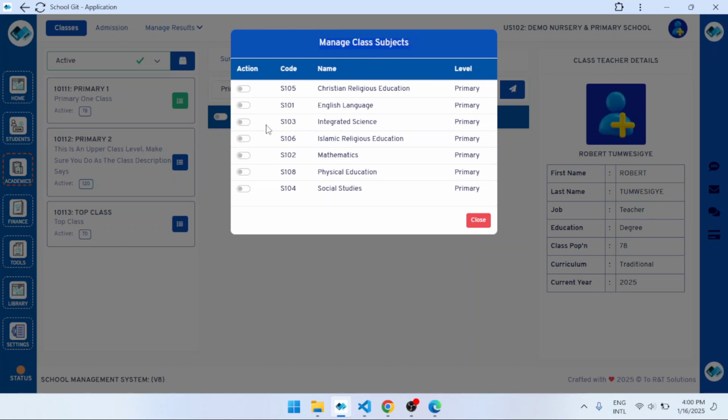So meaning that we have very many subjects, but for this specific school that we're working on, for pre-primary and then primary, which this class falls in, they do CRE, English language, integrated science, Islamic religious education, mathematics, physical education, and then social studies. So if you choose any of these, we'll add, but this tells us that the subject already exists, meaning we cannot add it again.